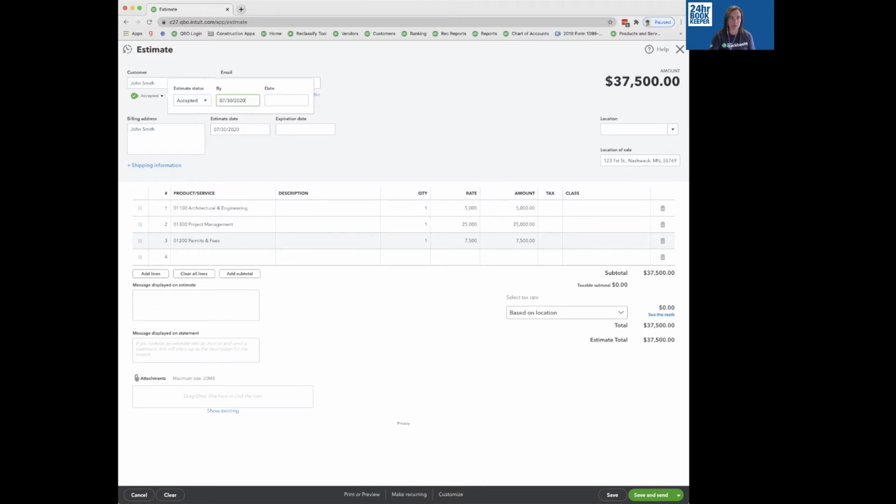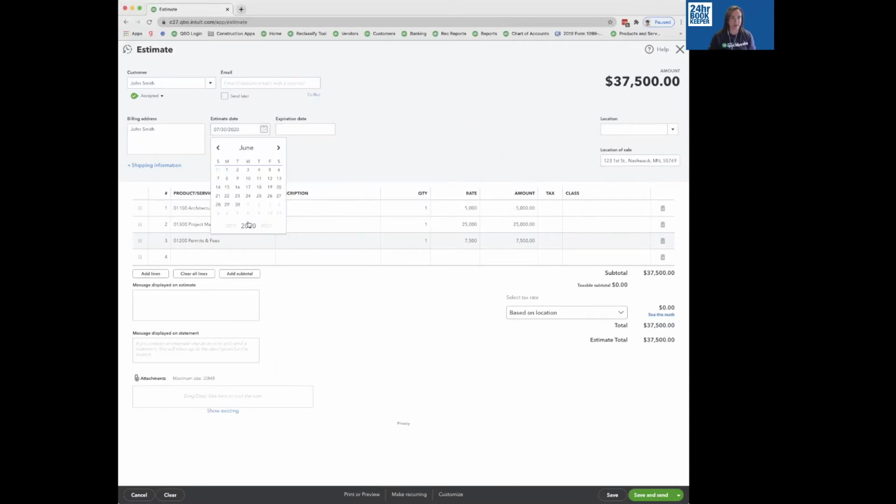So let's just do that. Oh, I put it by the wrong area here, by Karen. I'm sorry, that's not true. John Smith on 7/30/2020. Okay. And obviously I can email these estimates. I'm not doing that. I'm just showing you the progress invoicing portion.